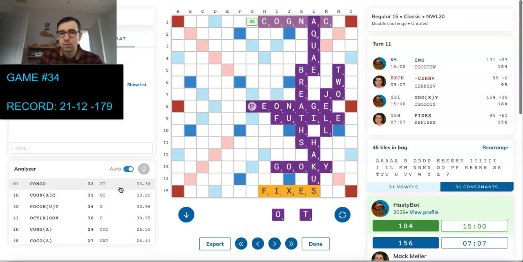Yeah, Cognac is a cool play, too. Maybe I might have gone with Cognac just for slightly better balance with OT, because the pool it's not that consonant heavy, but it's a little consonant heavy. And Congo does leave you a bit vulnerable to having too many consonants next turn, so I kind of like Cognac.